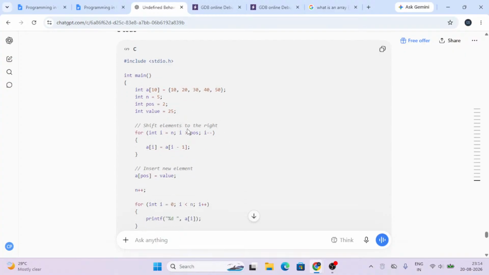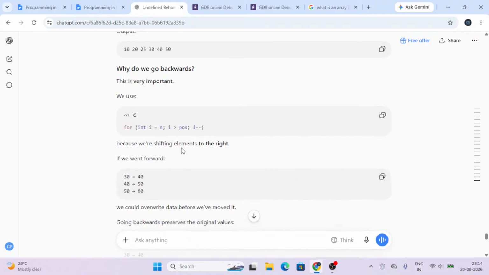So i is equal to n, i greater than position. So you see here extra space is taken. So i is equal to 5. Okay, 0 1 2 3 4. So 5 will be here. So we will be pushing here.